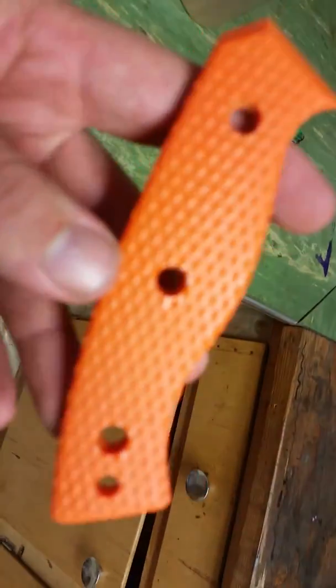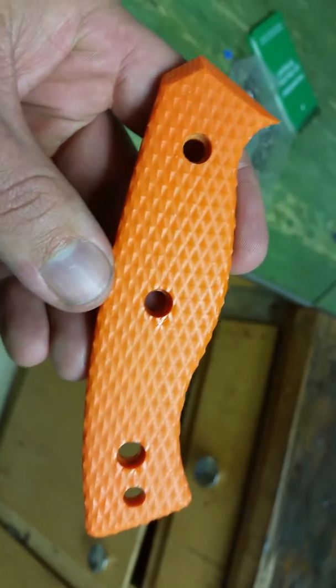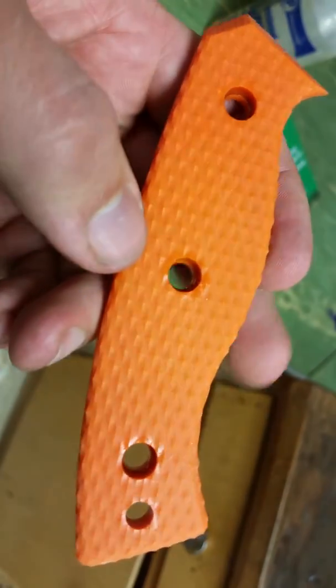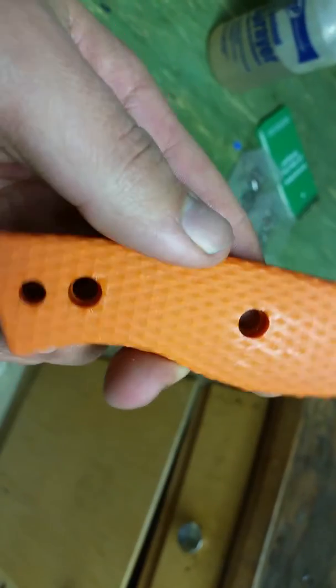Alright, so here they are after they've been pulled off the pallet. You can see here this one's still a little shiny — you can see where it's kind of shiny where the machine was working on it. This is one that I sandblasted. It matted down pretty nice. There's a little bit of WD-40 there, but it matted down pretty nice, so I'm pretty happy with that.